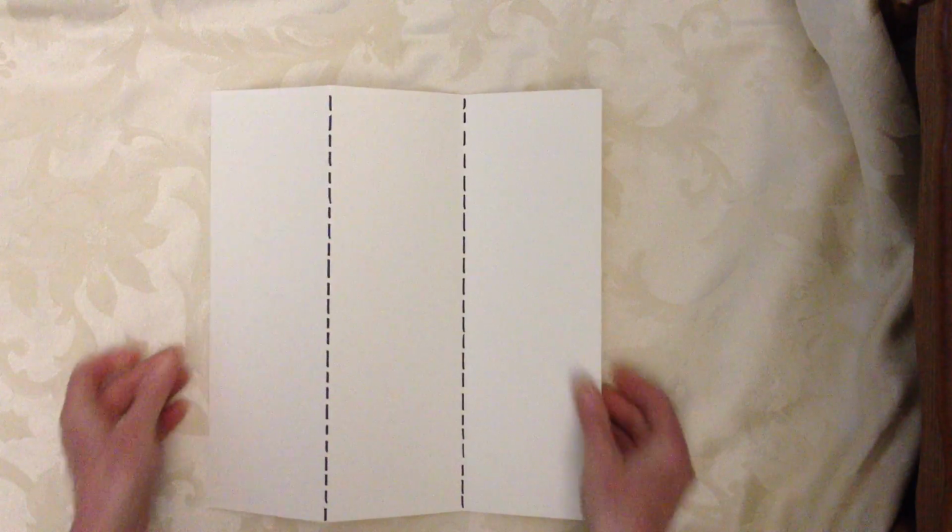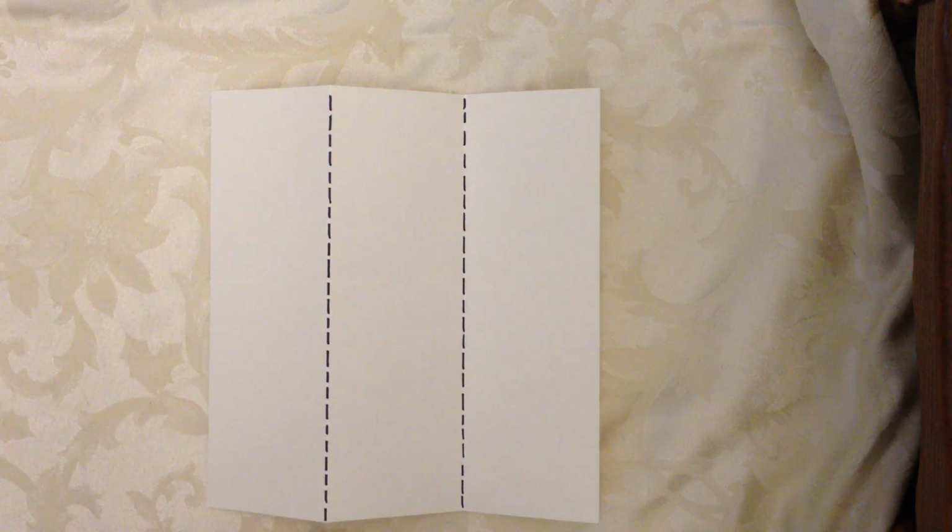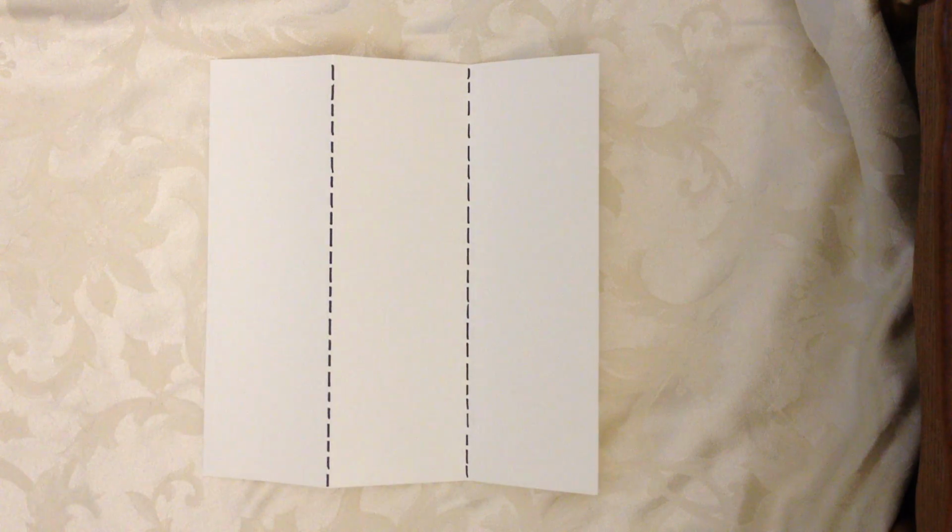Page number 4 is really super simple. It is basically just a trifold piece. Let me, again, get my papers out. I'm sorry. I'm trying to be all organized, but sometimes it doesn't work. Okay, so it's just basically a trifold piece of paper.